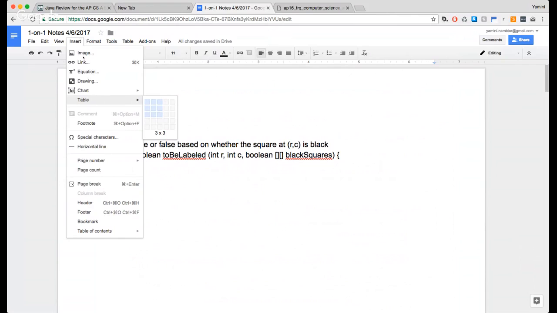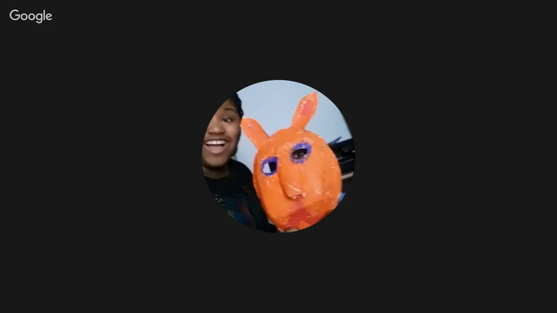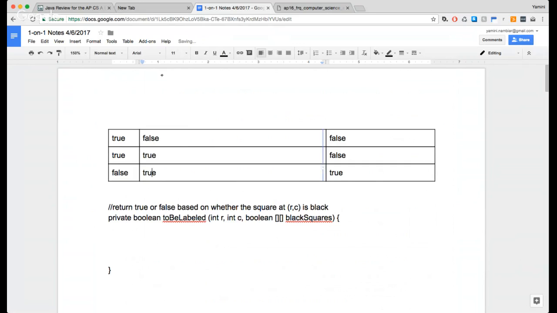So it looks something like this, like true, false, false. So this is what blackSquares looks like.